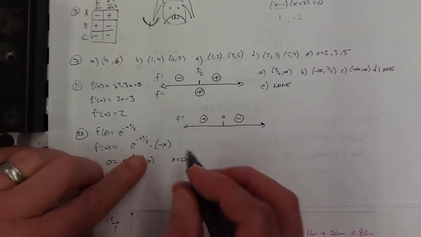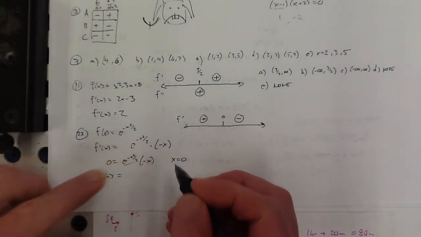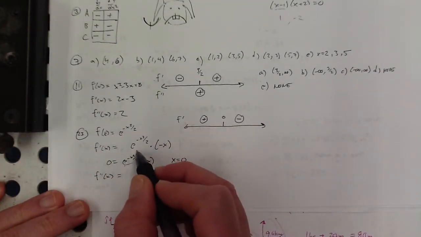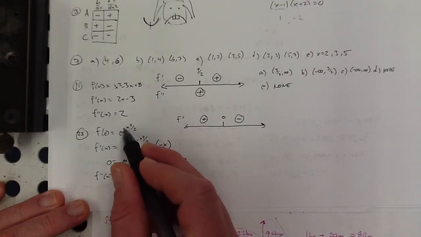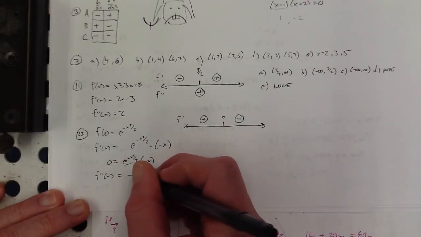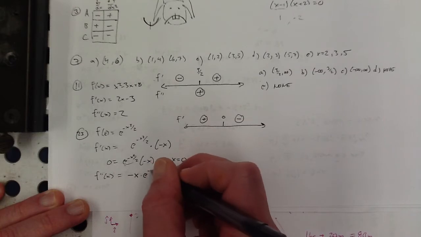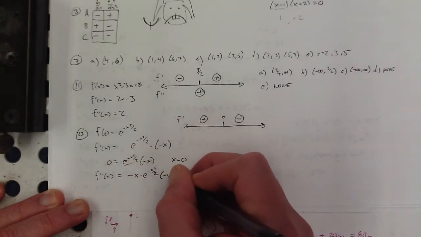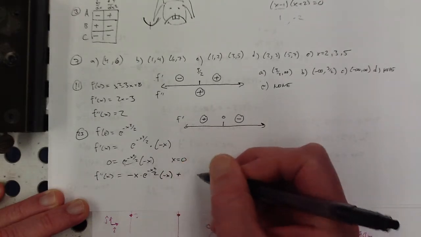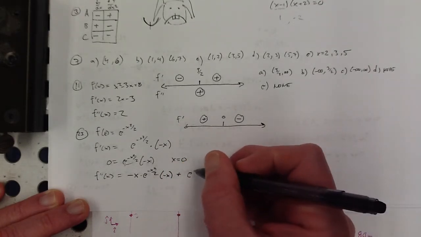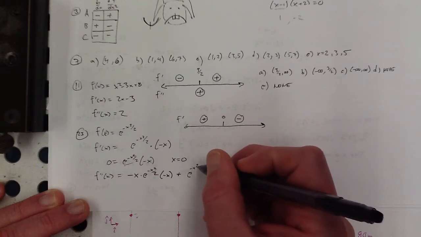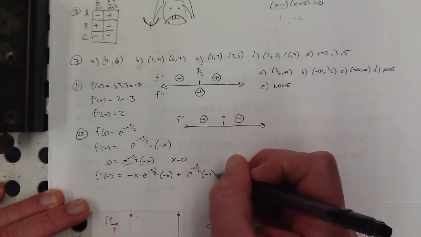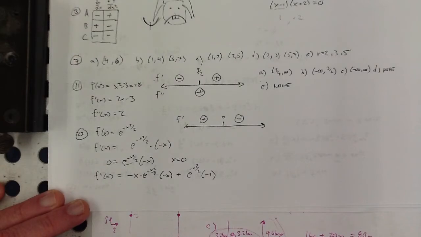So let's go ahead and find the second derivative. Going to have to use the product rule for that. So the derivative of the first, well, we already did that. That's this whole thing. So that's negative x times e to the negative x squared over 2. That's the derivative of the first times the second plus the first times the derivative of the second. All right. I would like to know where that's equal to 0.